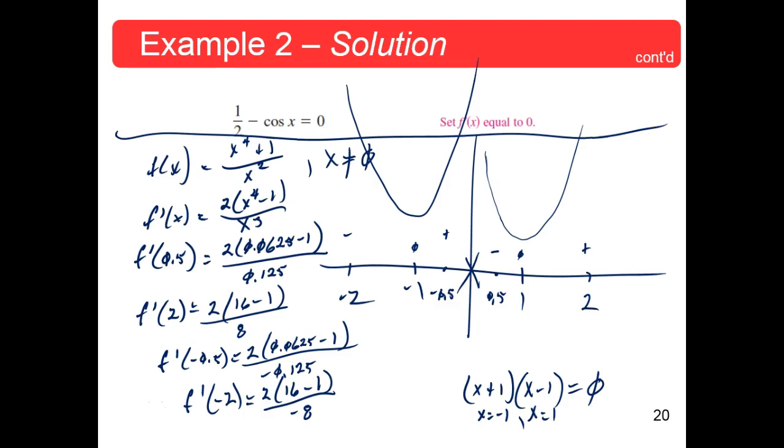Okay. They show pictures in the book, and sure enough, they actually do the evaluation there. Because it's fairly easy to plug those values in. At negative 1, in your function form, you get 1 plus 1 is 2 over 1 is 2. So negative 1, 2. And at positive 1, it's 2. So those are your 2 values there. No value at x equals 0, even though your first derivative is undefined there, because the function's undefined there. You can't do anything about that. Okay. Any questions on that?